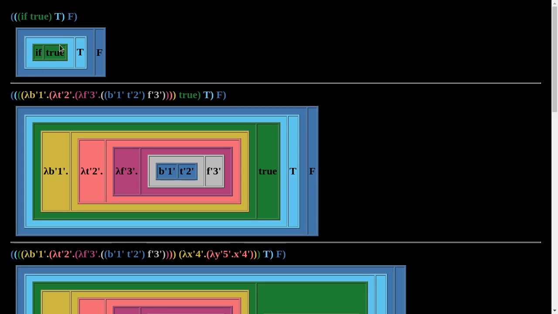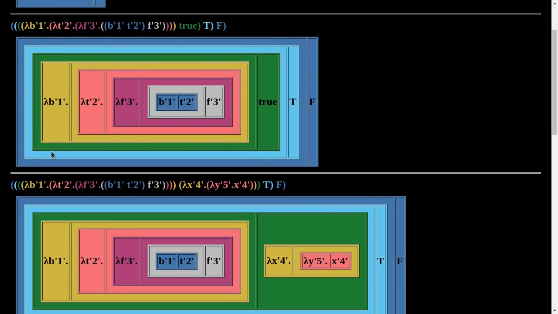This is also shown graphically here, where the if true application is contained inside of the application of that result to t, which is contained inside of the application of that result to f. We're using AOR here, so we're simply going to go left to right. That means the first thing we have to do is expand if. So coming down a step, here in the left part of this green box, we will expand the if to this. If is defined as lambda b dot lambda t dot lambda f dot b t f.